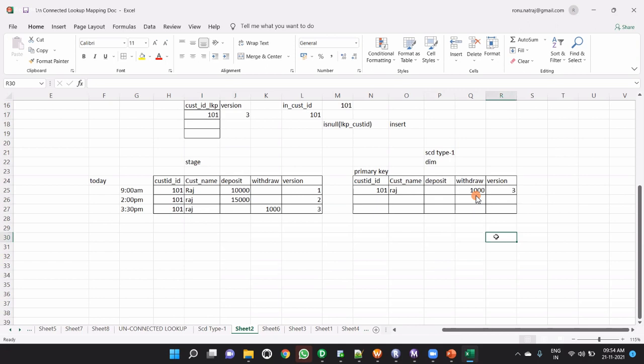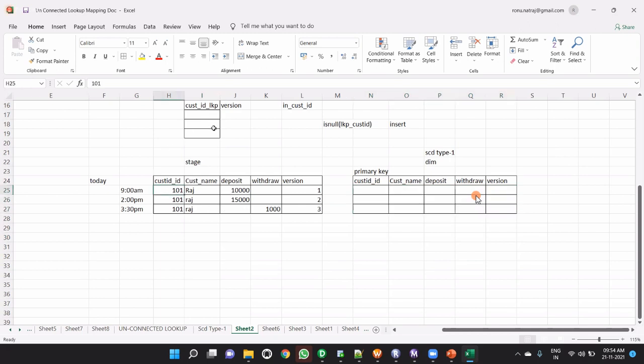So if we update the cache dynamically, this scenario will work. How will it work? First time, nothing here, the cache is empty. When it is empty, 101 is coming.